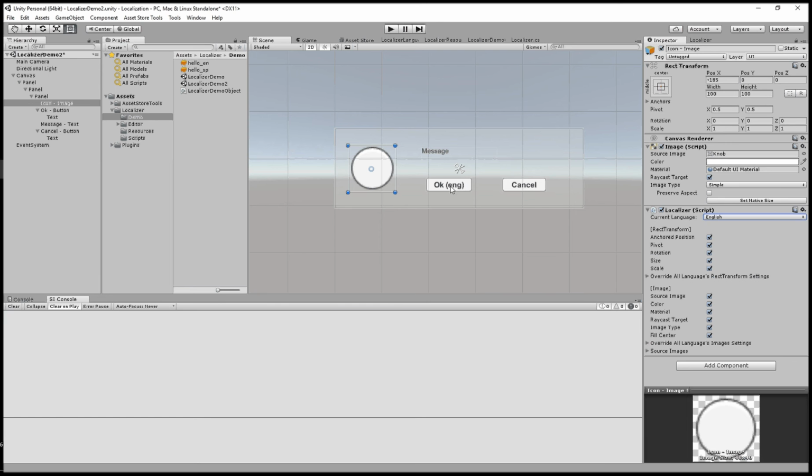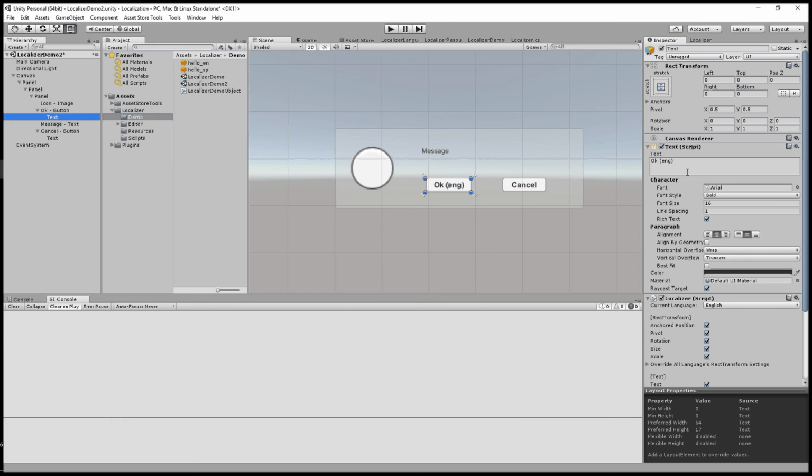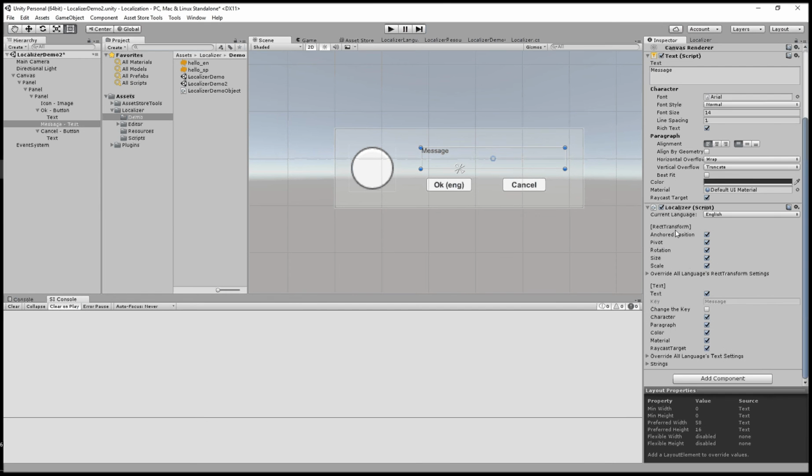Okay, so for small strings like this, it's quite simple just to change text directly from the component here. But what we can do with the message, it's supposed to be big, right? So let's have a look here.